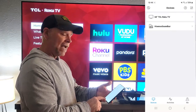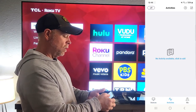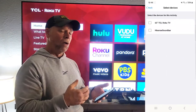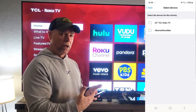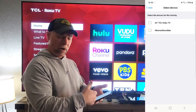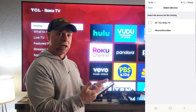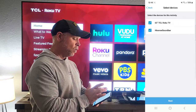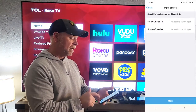You've got devices, activities, and me. On the activities, we are going to create an activity. Now, the devices that you're going to have set up on your app are all going to be right here. So you see, I've only got two devices that are in the remote right now, and I want both of them working at the same time. And so I'm going to select both of those. Then I'm going to go to next.